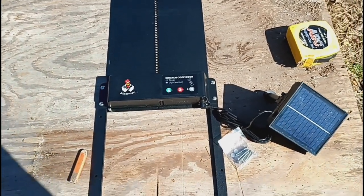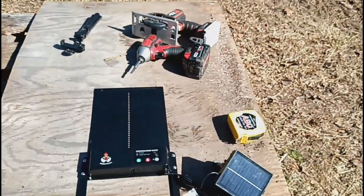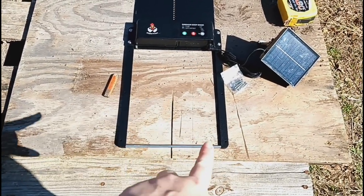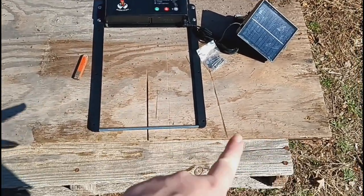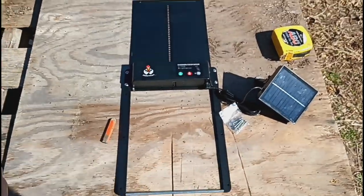So what I'm going to do is, we have this random piece of board here. And I've opened up the door so that I can draw the inside, and that's what we're going to cut out of the actual door, and then I'm going to measure the size that I need on the outside to cover the old door.